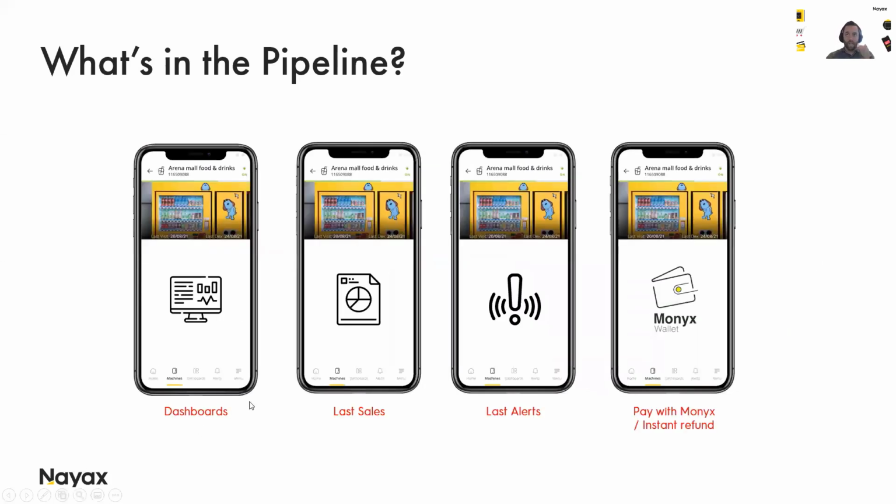Now, additional features that will exist in the pipeline are dashboards, last sales, and last alerts, things that we want to take from the DCS in order for you to have a lot of information on your operation and on your machines. And we want to add even more functionality: the ability to pay with Monix or to give instant refunds to Monix from the MoMa app.